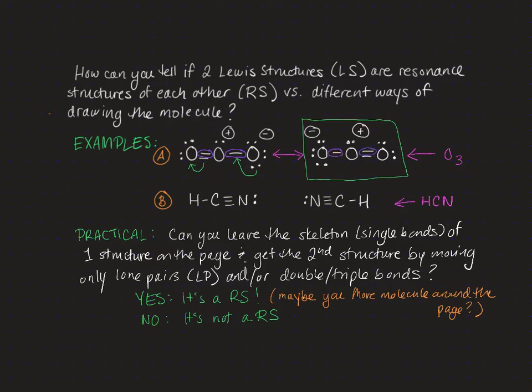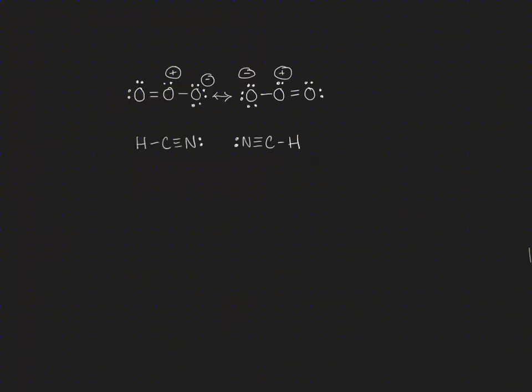All right, if we look at the bottom case then, there's nothing I can do, right? So my N is here, and now my N is over here. I can't change this just by not changing the skeleton. In fact, I could just flip the whole thing around, but I can't get two different pictures just by moving double bonds and lone pairs. So this one is not a resonance structure. Okay. So this is really helpful as a first pass. If you're not sure if something's a resonance structure, can you get it just by moving around those lone pairs, double bonds, sometimes triple bonds? Okay, so that's the practical explanation.